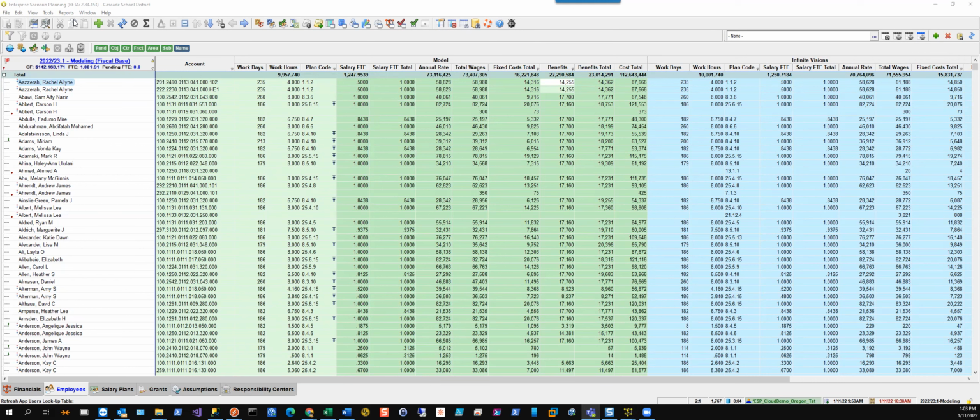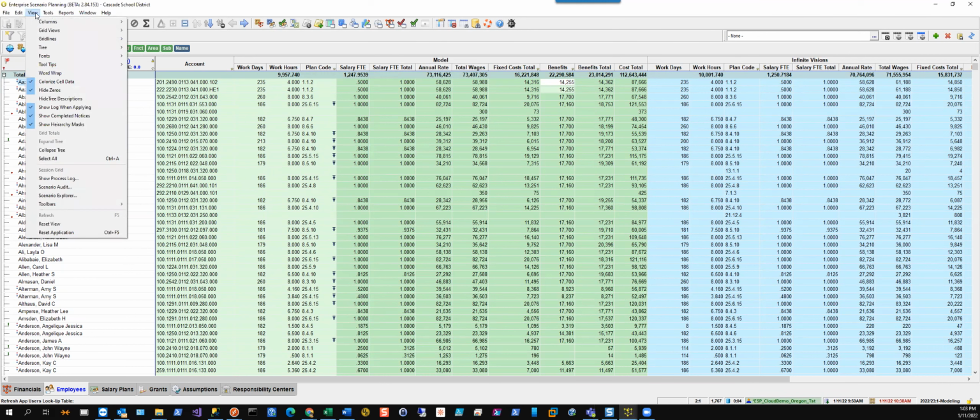Okay, so another thing I would like for everyone to do, and this should always be the case, if you go to your view menu up here, everyone can see my screen, right? Oh, I said no, so I'm going to assume that's a yes. You go down to show log when applying. Make sure that is checked. And I'll show you what that is when you're creating your new year. It'll pop up a log that you can follow when it's doing things behind the scenes.